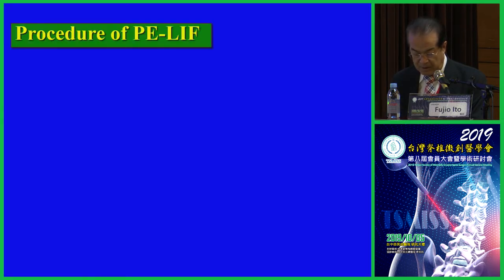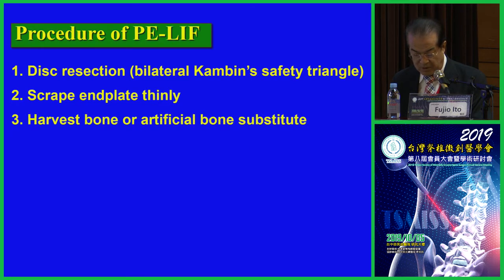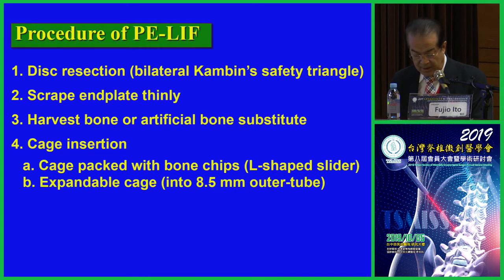Overall procedure of PE-LIF. Step 1, total discectomy through bilateral Kambin's safety triangle under percutaneous full endoscopy. Step 2, the end plate should be scraped off. Step 3, collect the bone graft from the iliac crest; artificial bone substitute is also useful. Step 4, intervertebral cage insertion. The cage packed with bone chips is inserted along the L-shaped retract slider, which protects the exiting root. The expandable cage is delivered through an 8.5 millimeter outer tube.